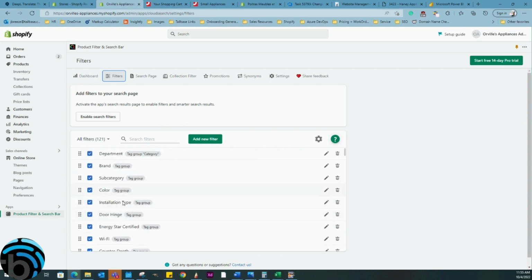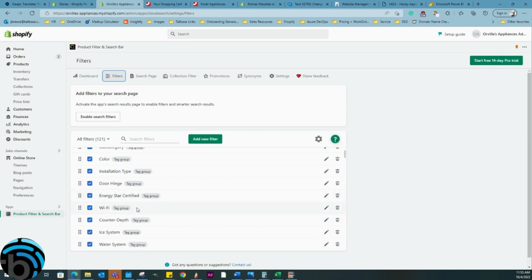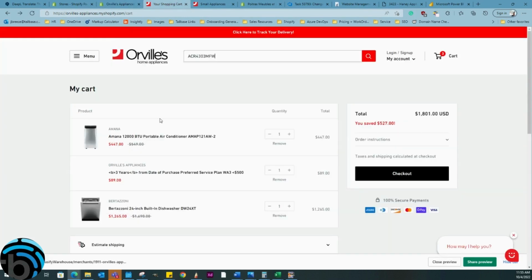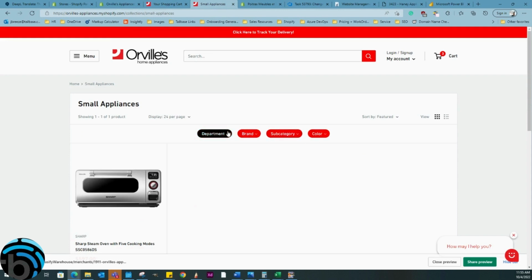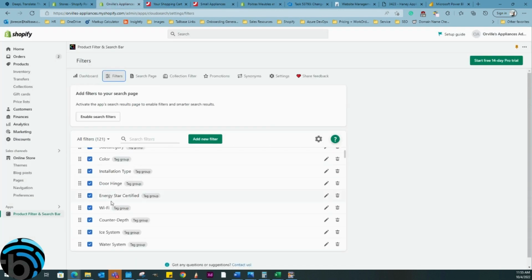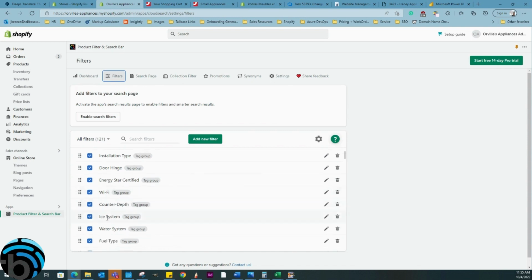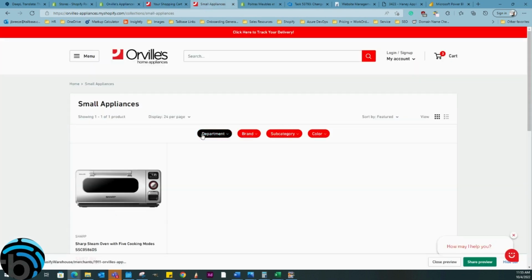Because the filters are using tags, and the tags are coming from the data that your Tailbase console is sending over to the Shopify store, each item has tags such as the brand, the department it's part of, the color, solution type, etc. If there are no tags that are relevant to said product, so for example, in this product there are no tags indicating Wi-Fi or counter depth or ice system, these filters, even though they are set to the website, do not appear on the small appliances.